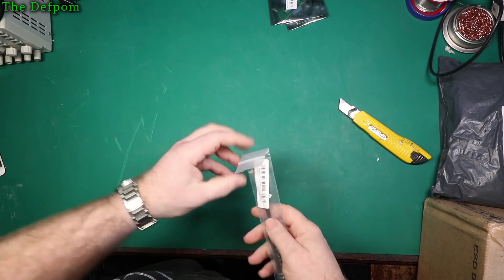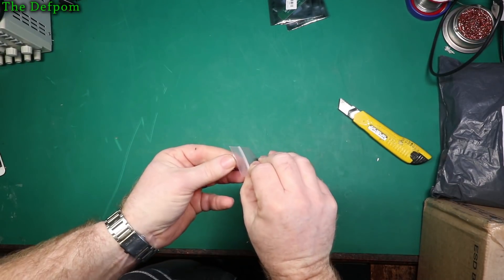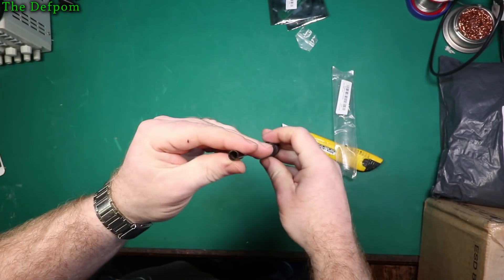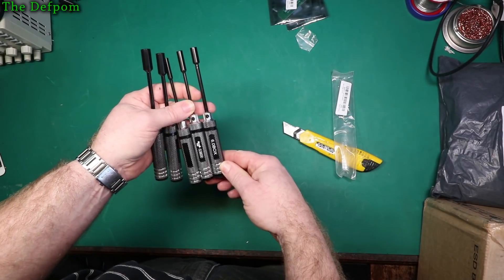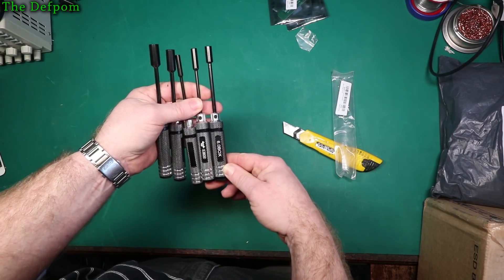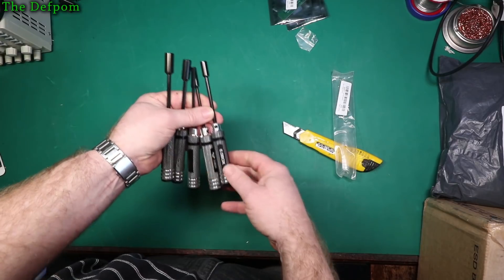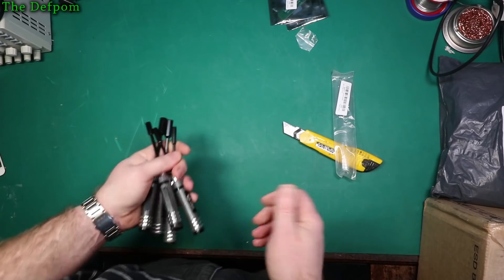It's a nut driver — people drive me nuts, so it's only relevant. What is this one? This is a 6mm nut driver — the same as the set I got before. All these Chinese companies, they copy each other. They're probably from the same factory but just changed the process very slightly maybe. You can see they look almost identical. You never quite know when you need nut drivers.